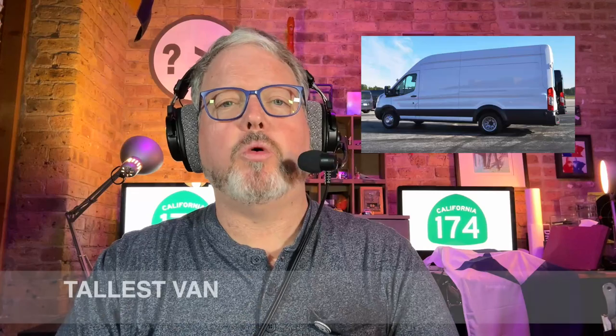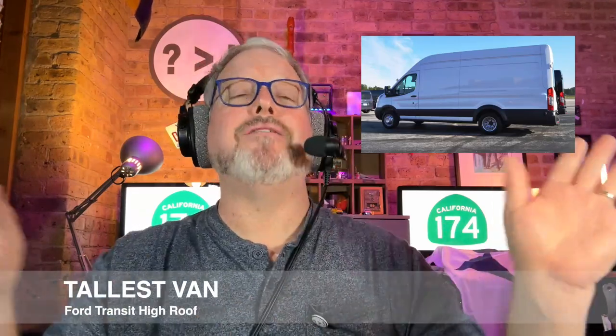Which is the tallest? So let's say you're somebody who's 6'6", and being somebody who's 6'0", I completely understand the short privilege of van life. That's right, folks. If you're a little bit less than average height, van life is for you because you take up less space and you can fit in more vans, and good for you. For those of us a little taller than average, or even a lot taller than average, vans are a bit more problematic. And that's why, if you're super tall and height is your most important thing, the Ford Transit wins by far.